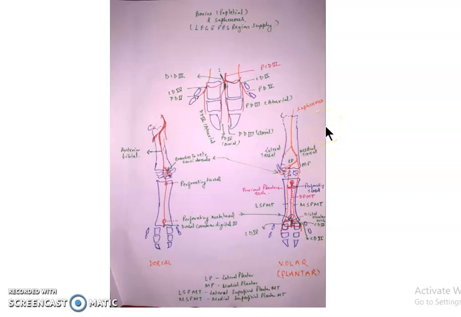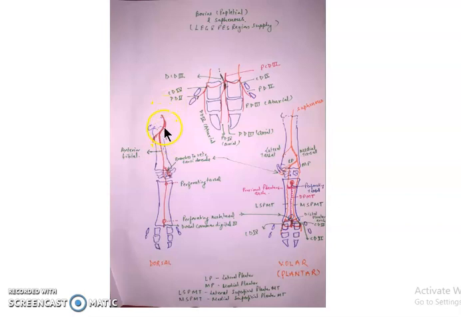Now student, explanation of the arterial supply of the leg and pes region in case of bovine, specifically the popliteal and saphenous artery. You know the saphenous artery is a branch of the femoral artery, and popliteal is actually the continuation of the femoral artery. Saphenous is a branch of femoral and popliteal is a continuation of femoral artery. Now what happens in the leg region? I'll show you the diagram.